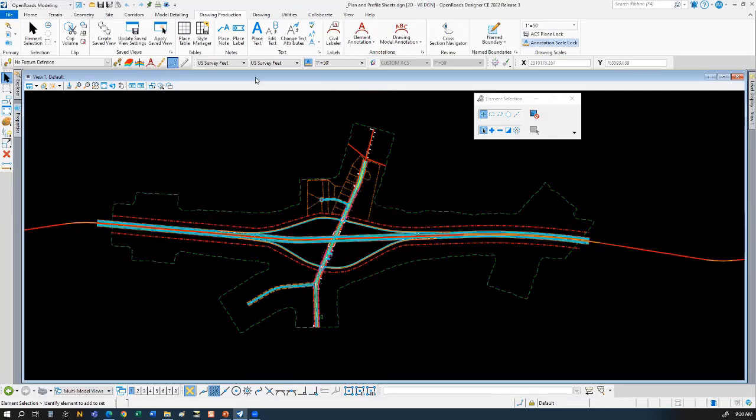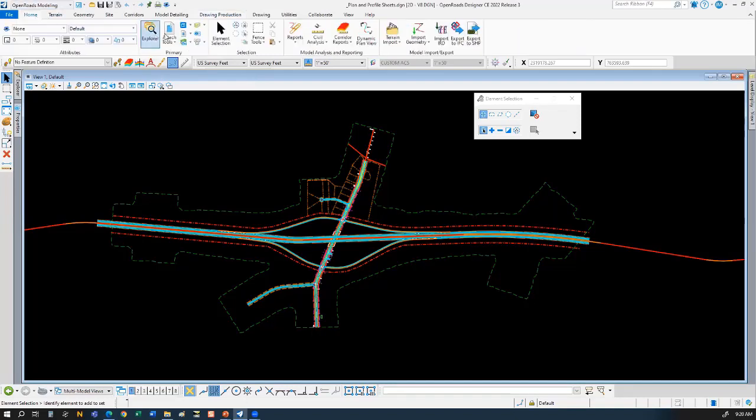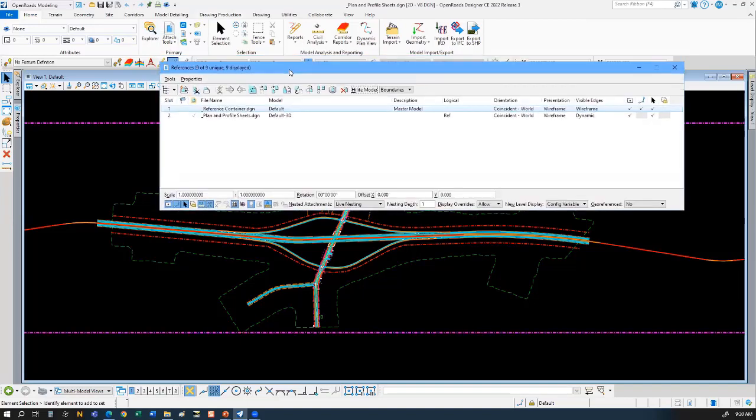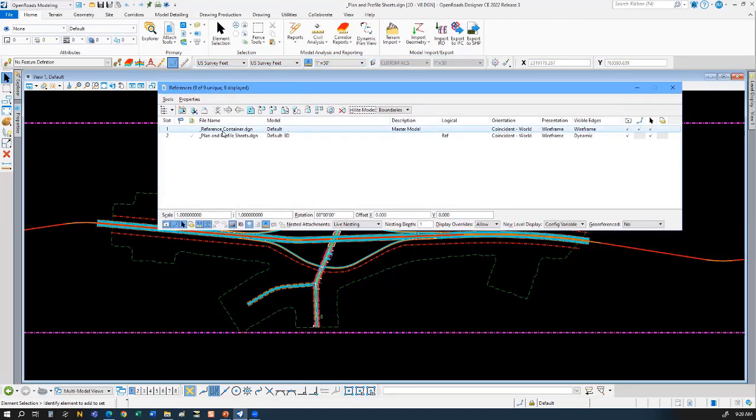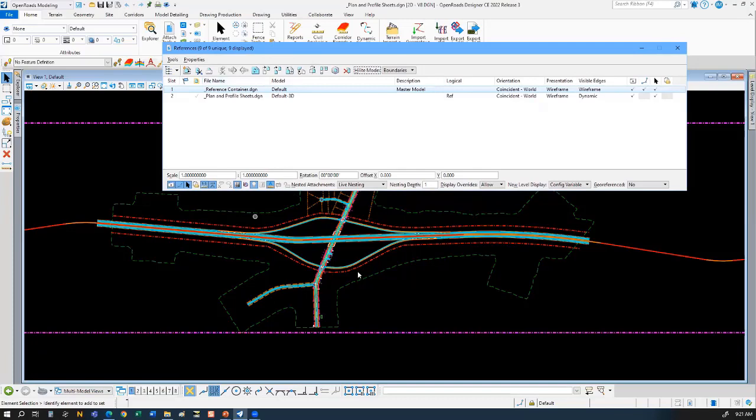And what we're doing here, and kind of the more common, or I don't even want to call it a best practice, but the most common way to set up your sheets is create something known as a container file. That's the way Bentley's set theirs up, and I tend to agree with that process. They create what's known as a reference container, and essentially all that is a blank, empty DGN file, and then all of the different design elements are referenced into that container file.